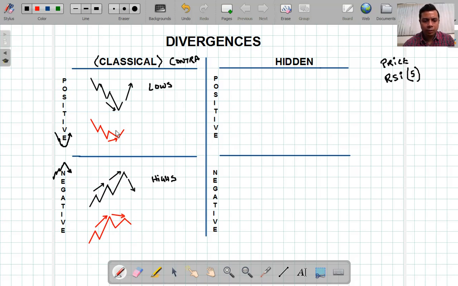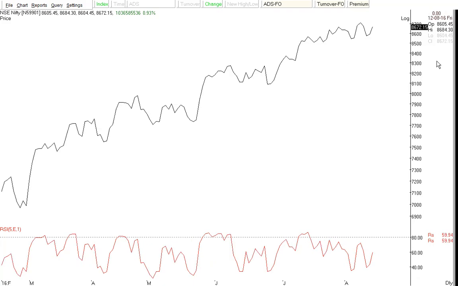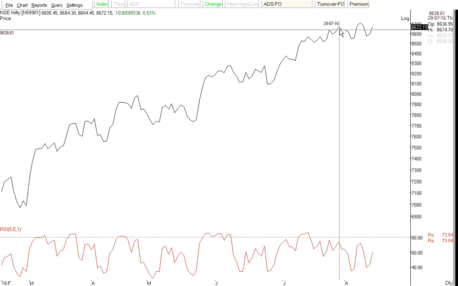Let's look into some examples. Let's say I open up the chart. This is the Spider software that we generally use in our trainings, and do remember this important rule that you should always use a line chart while comparing or looking for divergences. Now, if we come to this section of the current Nifty chart, and today I'm on 13th of August 2016.